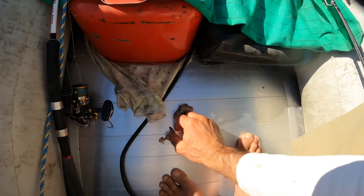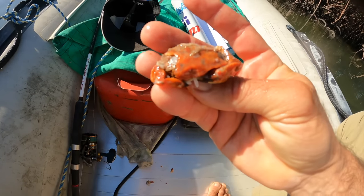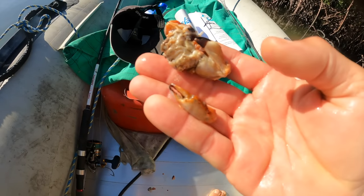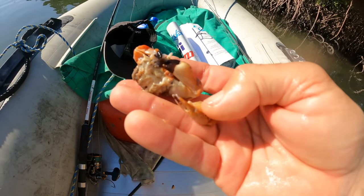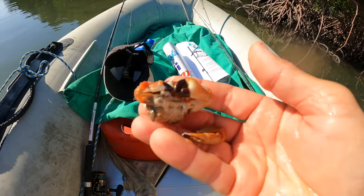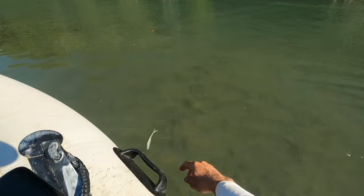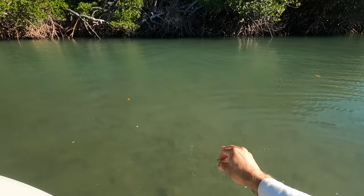I actually saw some mangrove jack swimming off from where I cast before and they just didn't go for it. They were boofing and eating stuff at about 8 o'clock last night — I wasn't going fishing then, it was very cold. Still want to get that jack. Almost forgot — this is what the cod vomited up. I'm pretty sure it's a stone crab, a Xanthidae species — toxic to humans, but obviously these fish can handle toxic animals. One of the cods I caught yesterday had a puffer fish in his throat.